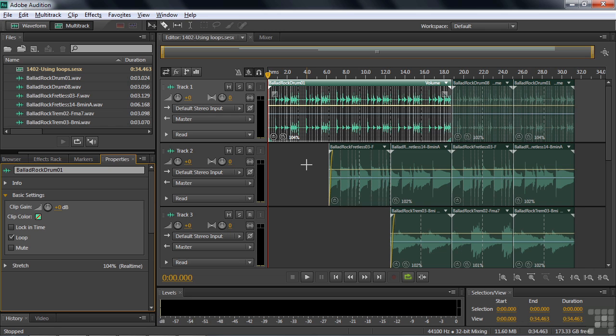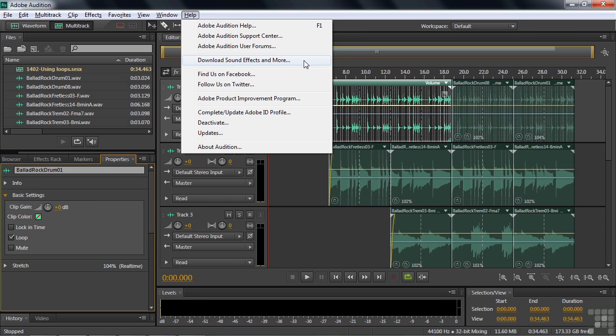Nevertheless, how do you get the loops now? If there's no more Resource Central, where do you go? Well, when I did this tutorial, they had not set up the website to download loops yet. But the way you're going to access it is through the help file. And here is the menu command that will probably be the same when you get the shipping version of Audition CS6. It might be a little different, but you'll be able to tell from what it says that this is the way you get those music loops and those sound effects.